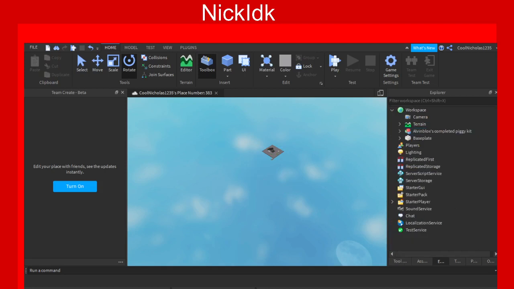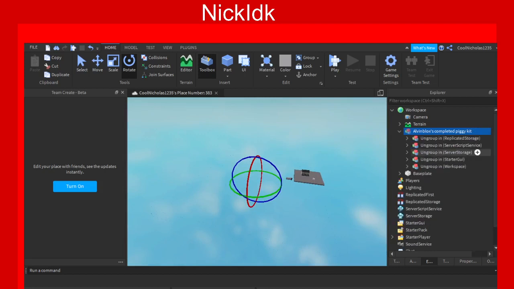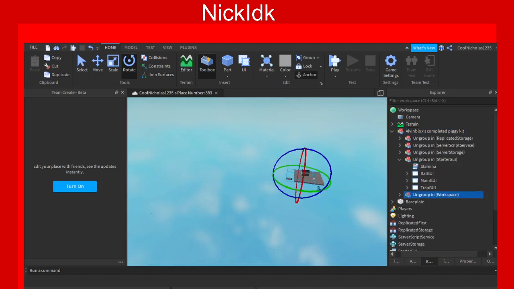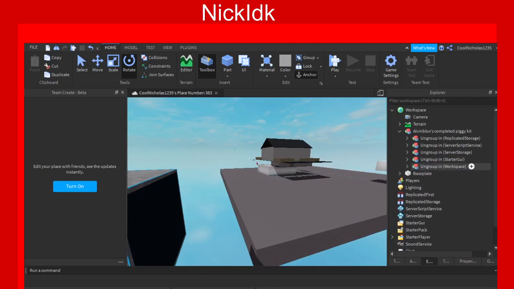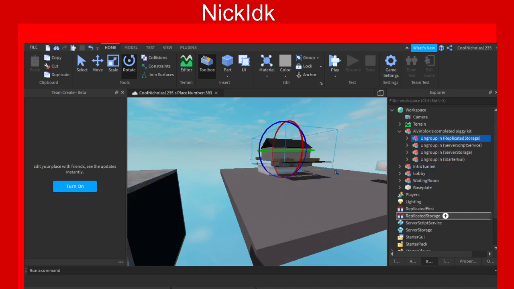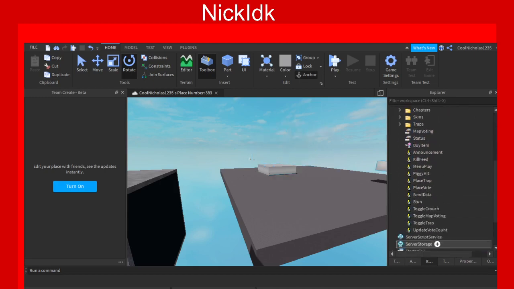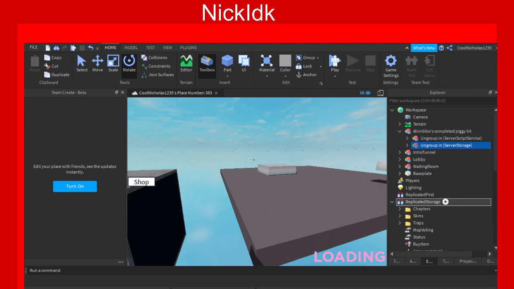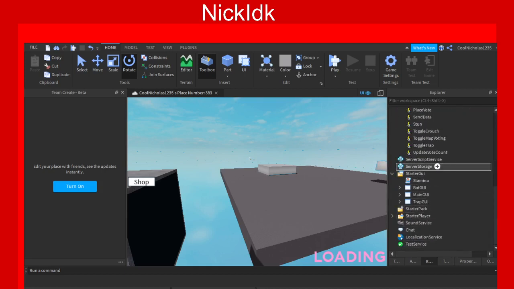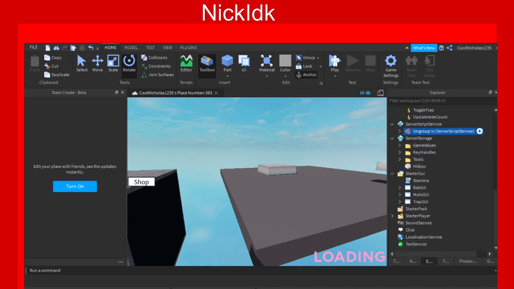Okay, whatever. Just delete the instructions right here, and then zoom in and get over here, and then put it where it's saying to put it. So I'm gonna put it in workspace right here, replicated storage, starter player, server storage. And then that's it.